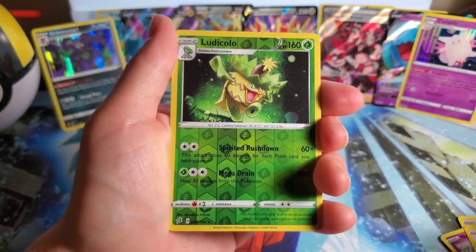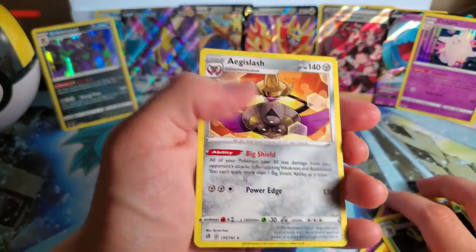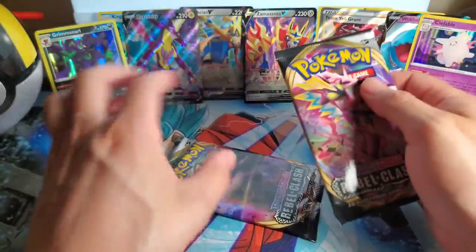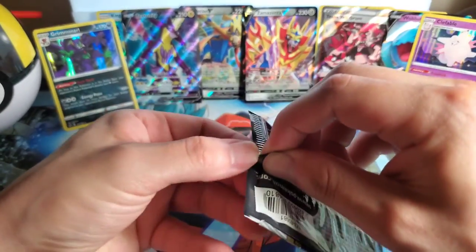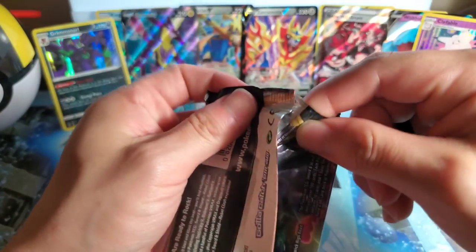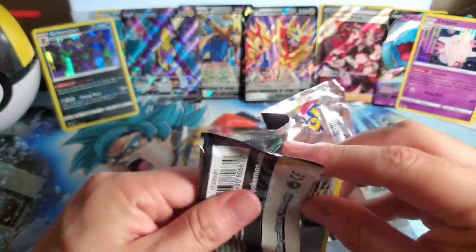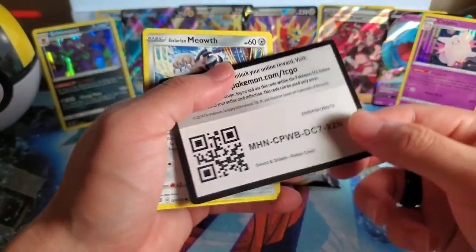Ludicolo Reverse, we've already seen you again, and you haven't given us anything. Hopefully this time it's different. It's not. Last two packs to go. Hopefully these are the ones that will give us the goods. It's looking like they won't, but I am slightly hopeful. We have pulled cards that we don't have. We have pulled cards that we do have. It's been a mixed bag so far, but the Toxtricity V full art makes it all worth the while.